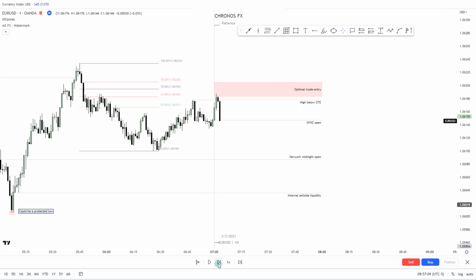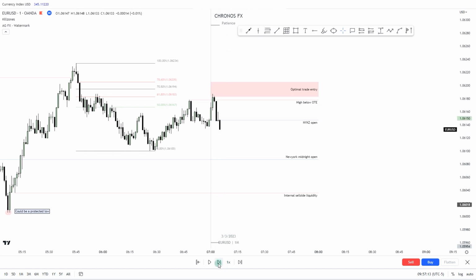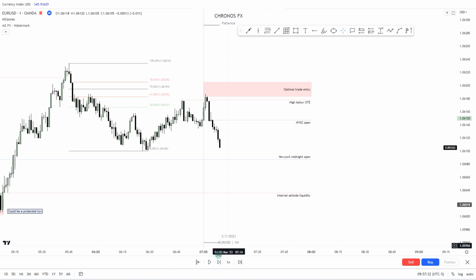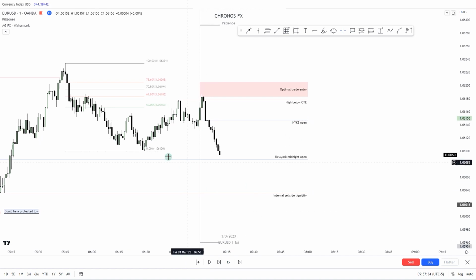All right, it closes below, perfect, then moves away. Let's see. Great. This is perfect. This is like a displacement to the downside. You can see the difference here. You see this choppiness up and down, going higher, and you see this clean movement down. This is our displacement. All right, let's wait. Here it breaks this low. Perfect. This is our market shift.